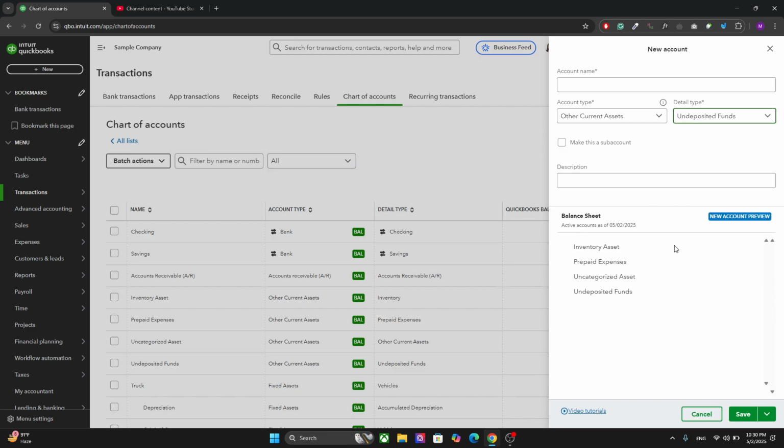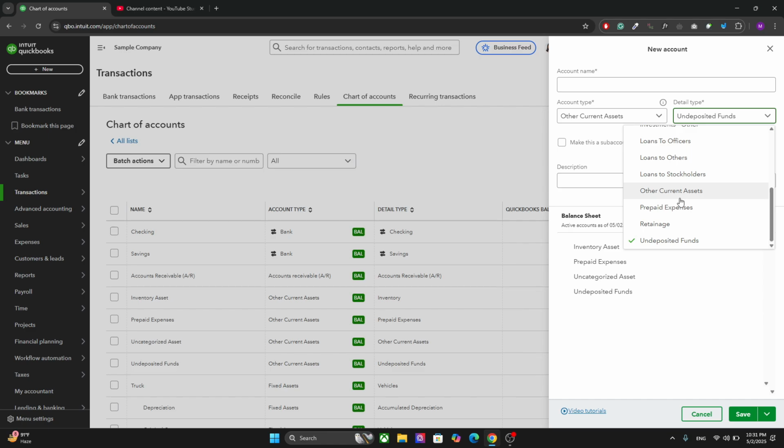And finally, we have the undeposited funds, and the undeposited funds hold the payments you receive but haven't deposited in your bank account yet. So, for example, let's say your pet store collects $1,800 in cash and checks today but will deposit them tomorrow. Then you'd record that $1,800 in an undeposited funds account and then move it to your bank account when you deposit it the next day. So these are the detail types, I think around 14 to 15, for the other current assets in your QuickBooks Online dashboard. Each one helps you track short-term assets precisely, keeping your balance sheet and taxes in order.